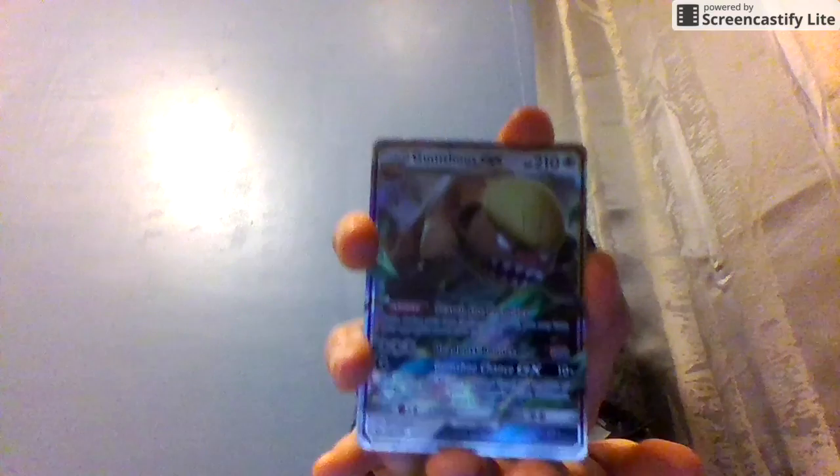Thank you. By the way, the package is from... I tossed the package away. I'll be back. Okay, it's from Natalie. I'm not going to say the last name. I'm just going to say it came from Natalie. And this is Gumshoos GX with 210 HP. Headbutt Bounce, a lot of damage. Thank you, Natalie.